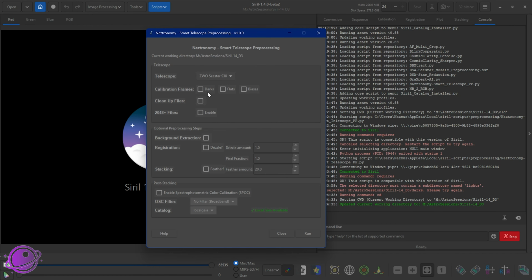Good news, my smart telescope pre-processing script is now officially a part of the Siril scripts repository, which means that you no longer have to go to my GitHub to manually download and install the script. You can now install it directly from the Siril UI with the click of one button. And it's doubly great because I can push bug fixes and enhancements, and you don't have to do anything other than restart Siril and it should automatically update for you.